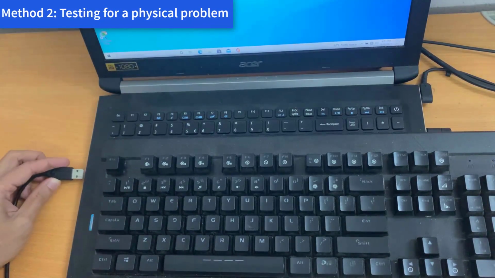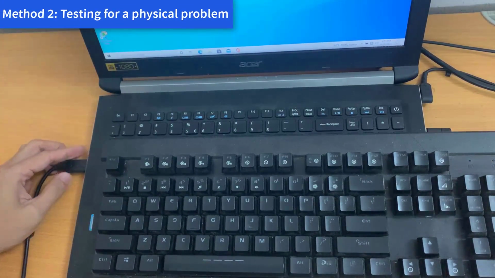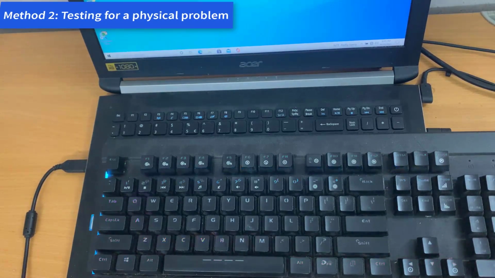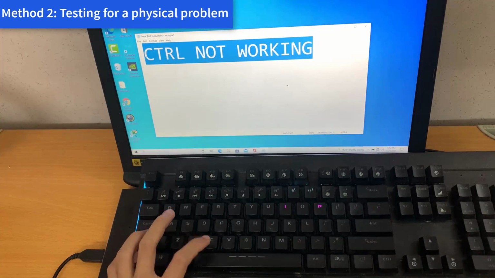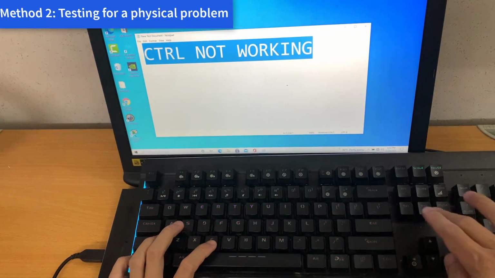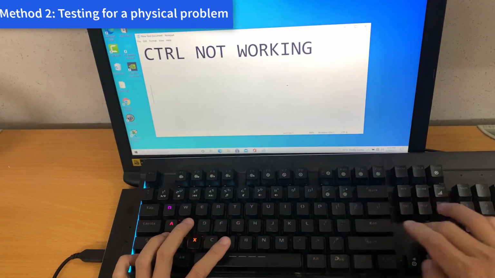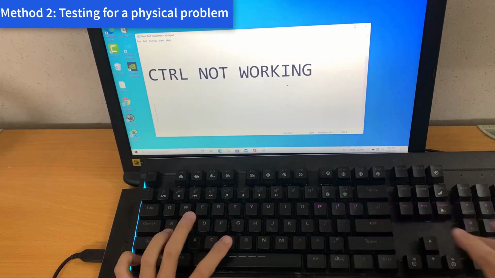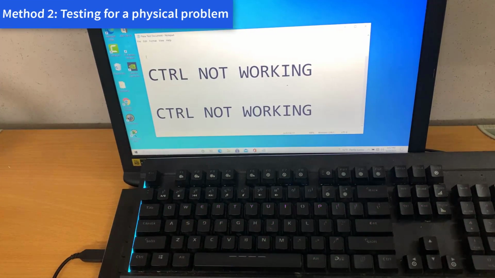To ensure that you don't follow a lot of troubleshooting steps to no avail, you should start by making sure that you're not dealing with a physical keyboard problem, a faulty button. If you're encountering the issue on a laptop, plug in a USB keyboard and see if the left control key is usable. If the issue persists even with a different keyboard, it's clear that the issue is not being caused by a physical issue.